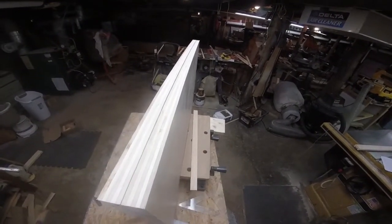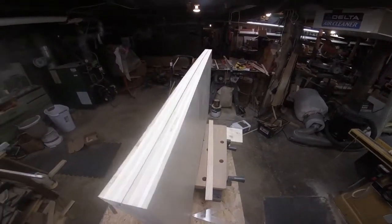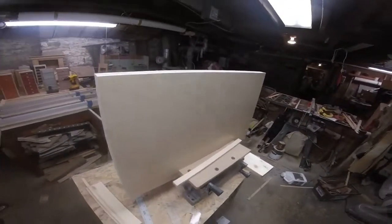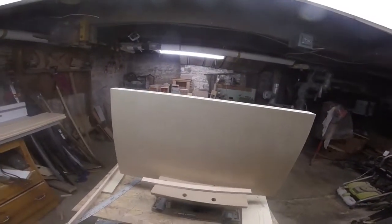Let's see, what else? I think that's about it right now. So once I get going, I'll show you the rest of it, how I'm putting it together.